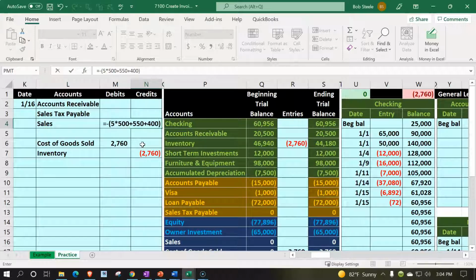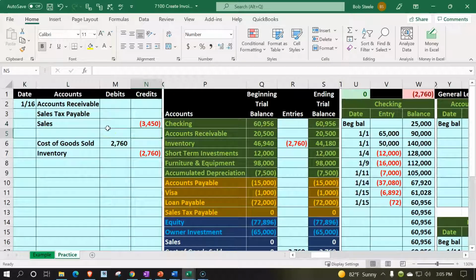I put a negative to flip the sign before the brackets, so it will be a credit. So that's going to give us our $3,450 on the sales price, which doesn't necessarily tie to the ledger here. Now, some software might track the information by the retail price or sales price too, but that amount doesn't really come into play until you make the sale. What we're tracking on our inventory system here is the inventory, which is at cost using some kind of flow assumption. All right, then we're going to record the sales tax.